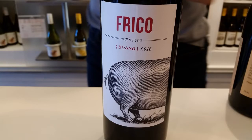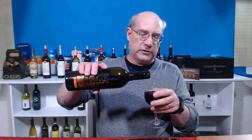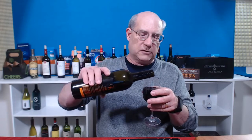And it seems like every time I'm getting ready to say, oh, you know what, I think I'll open this bottle, something else comes along, like this 1448. When this bottle came up, in fact, I was thinking about opening that one up tonight. And then when I went down to the wine store and tried this wine, I said, no, I think I have to do this one instead. We've got to do this one first. That one can wait a little bit.